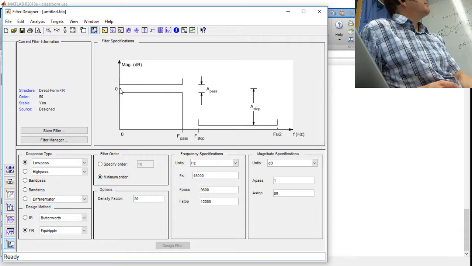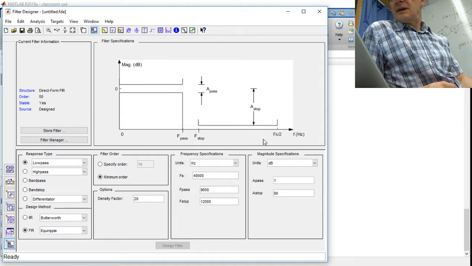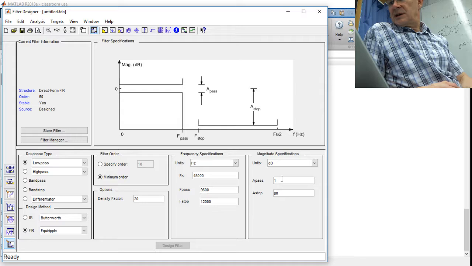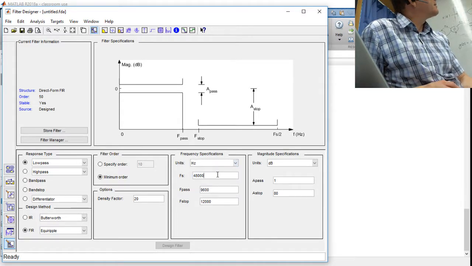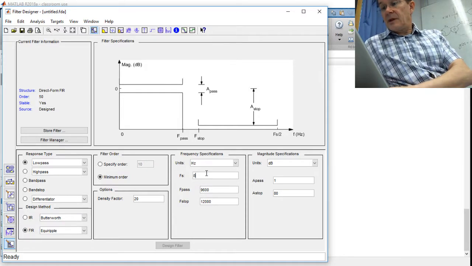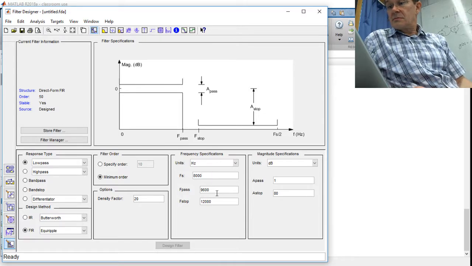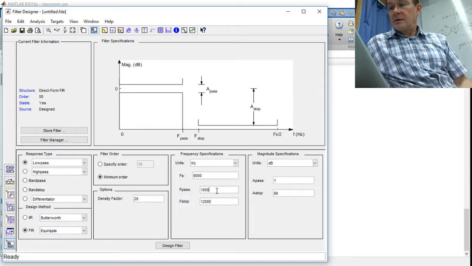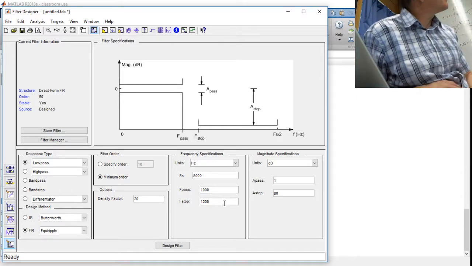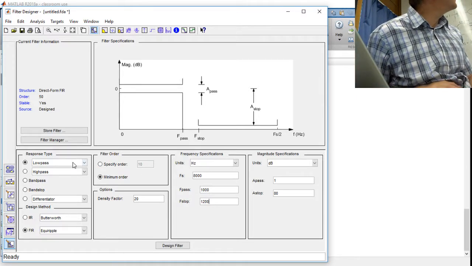There's a pass band, a stop band, some frequencies. Everything starts from first specifying your sampling rate, for example 8,000 hertz. Pass band, for example, at 1,000 hertz, then stop band at 1,200 hertz, making a low pass.